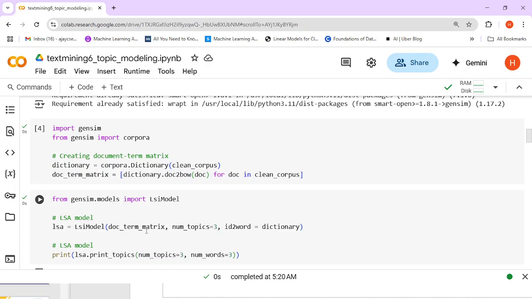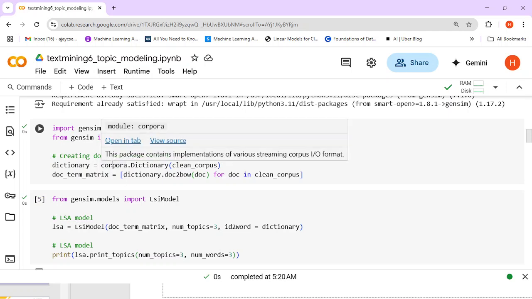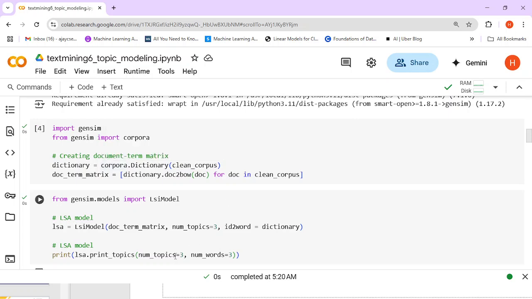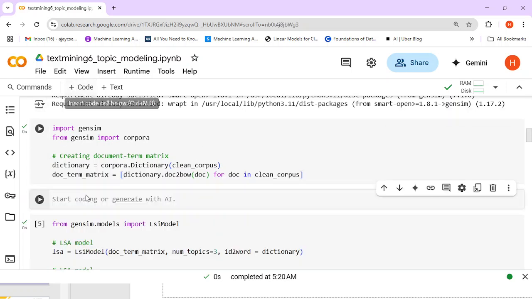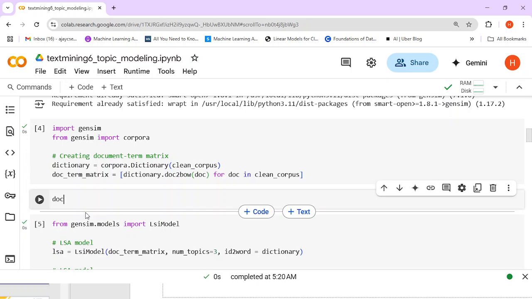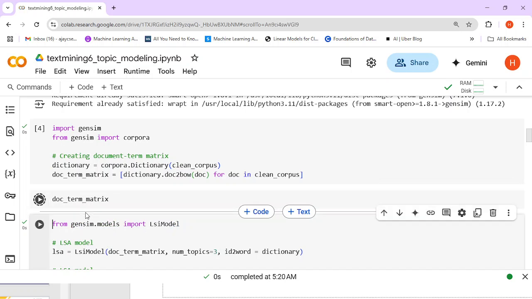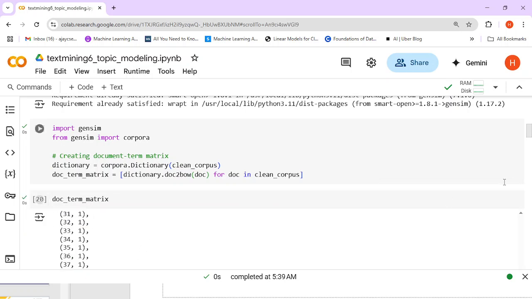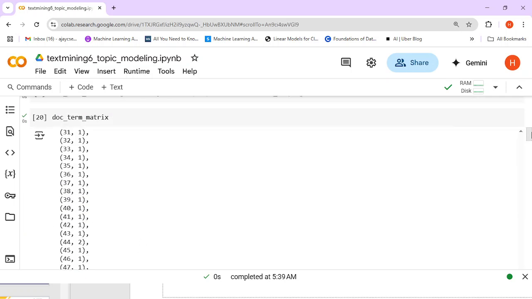Here I specify the document term matrix, that is, from the clean corpus I create a dictionary, and here I am trying to create a document term matrix. Maybe I can demonstrate this document term matrix. See, this is my entire document term matrix.